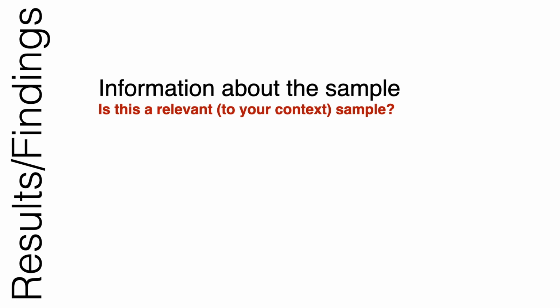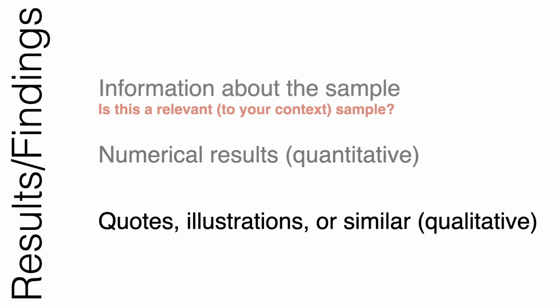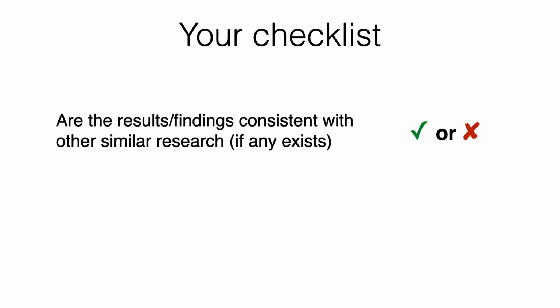The results section will, of course, contain numerical results and perhaps graphs or similar in the case of quantitative research. If the research is qualitative, the findings section might contain quotes of interviewees, pictures, illustrations, or similar. We would hope that the results section is quite objective and that it faithfully represents the data collected in the study. But even if it is, we still need to look at the results of any single study in the context of closely related research, assuming there is any.